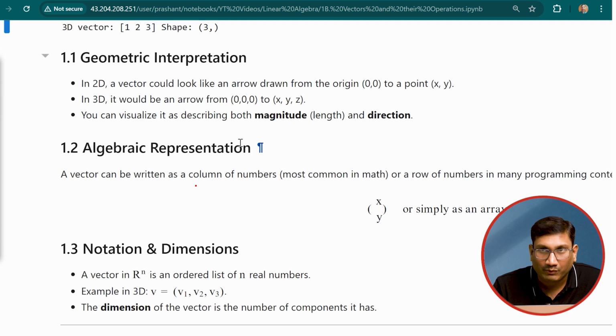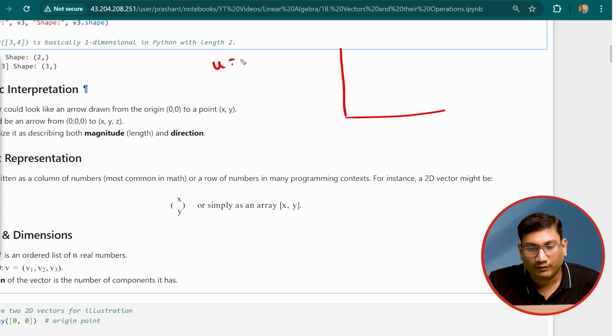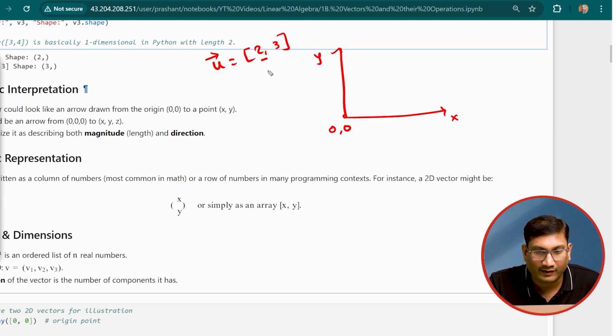Let's have a visualization on how these vectors look in 1D, 2D, and 3D spaces. Let's say we have a vector u, which is given by 2, 3. So how do I visualize this vector u? Let's say this is the origin, which is 0, 0. This is my x, and this is my y-axis. The intercept in the x-axis is 2 units. So let's say this is 1 and 2. So this is the intercept for the x-axis, and the intercept for the y-axis is 3 units. So this is 3. I'll just mark this point here.